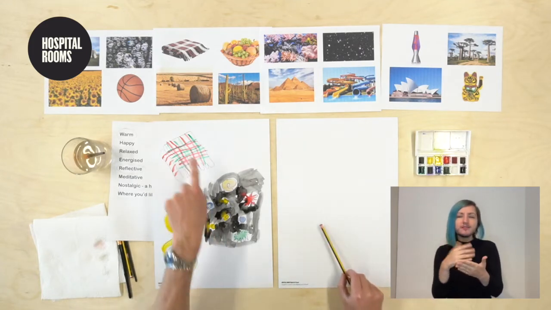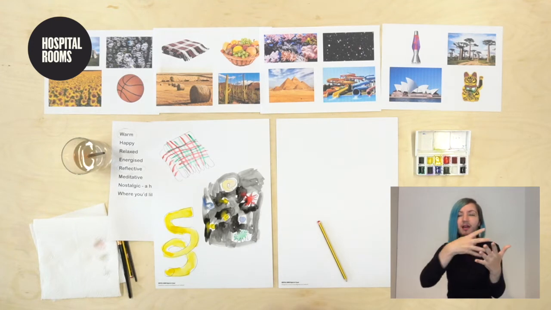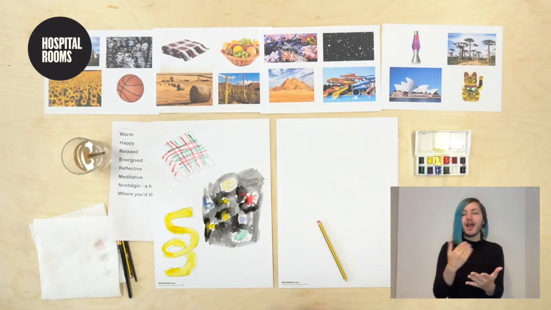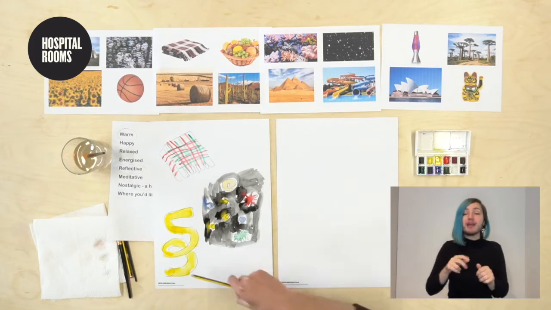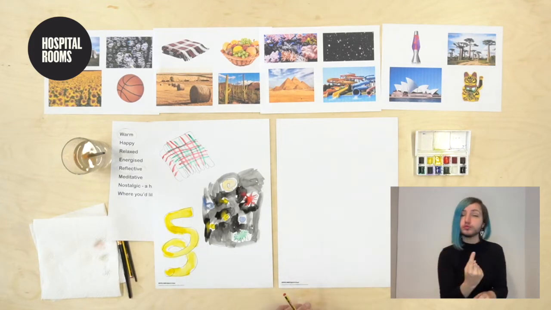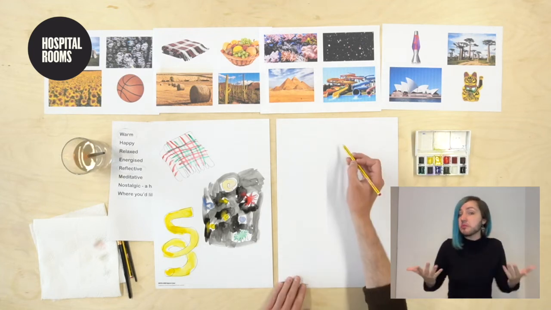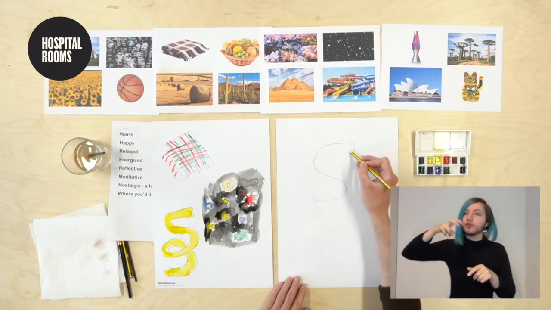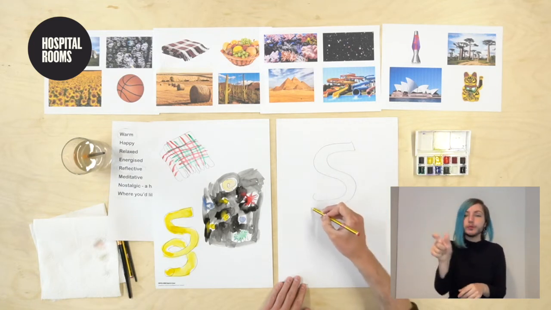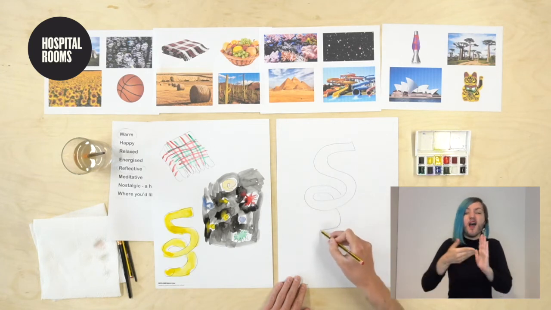So as I said, I think I quite like the tartan for the blanket. That reminds me of the comfort of it. It kind of puts it across. I really like the shape of this big spiral of the slide, so maybe that's a big shape to focus on, and maybe the stars can then be the background. So I'm going to start with this big shape. Maybe even a bit more wiggly this time.